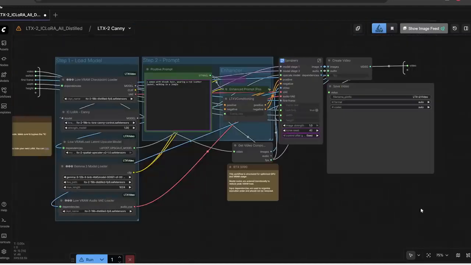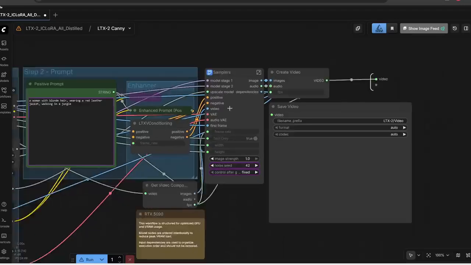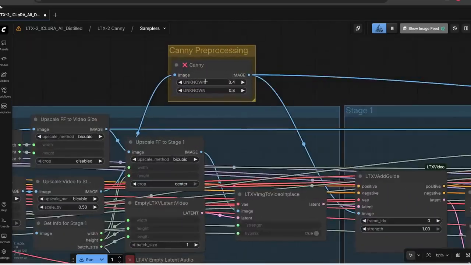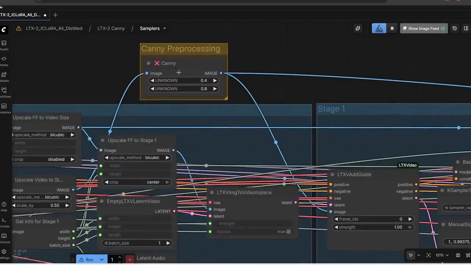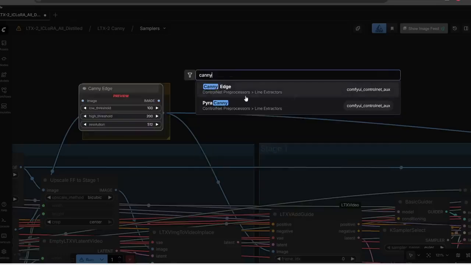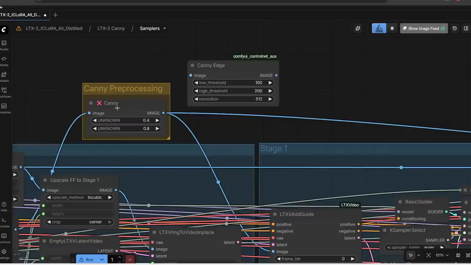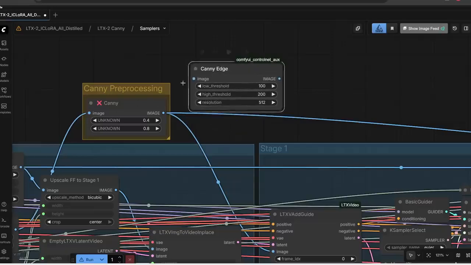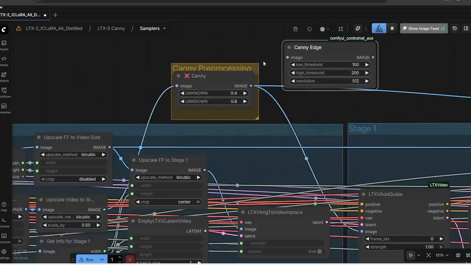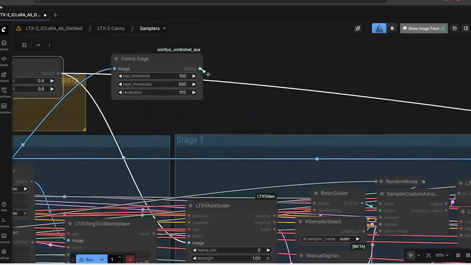All right, so that's all we need to do in this workflow, but there's one more additional thing for Canny. So over here on the sampler node, if I expand this workflow, notice that here we also get a missing Canny node. So this, at least for me, doesn't exist. So if I double click anywhere to insert a node and I search for Canny, what I get from the ComfyUI ControlNet Auxiliary is this Canny Edge detector instead of this Canny. So what I need to do is actually replace this node with this one. So let me just reconnect all the inputs and outputs of this node onto here instead. So this image input is from here, and this image output also goes to here.